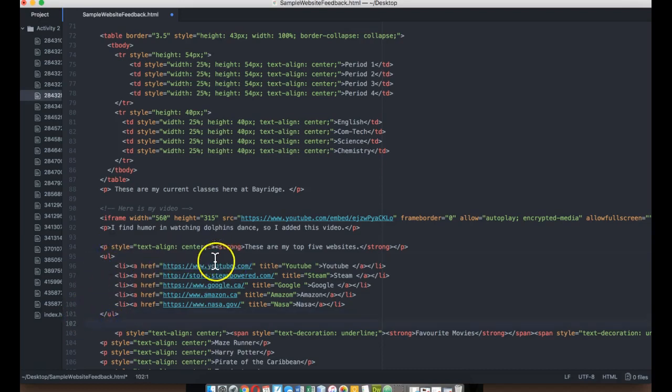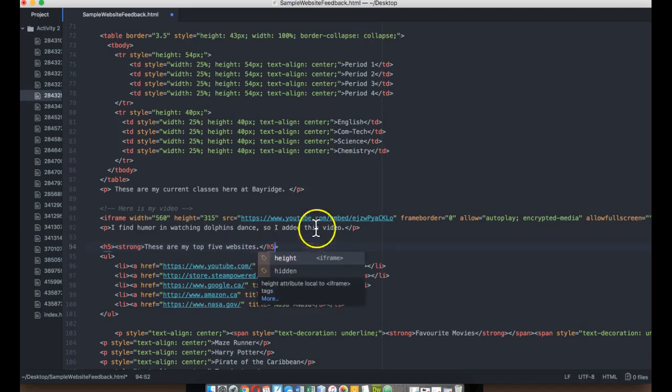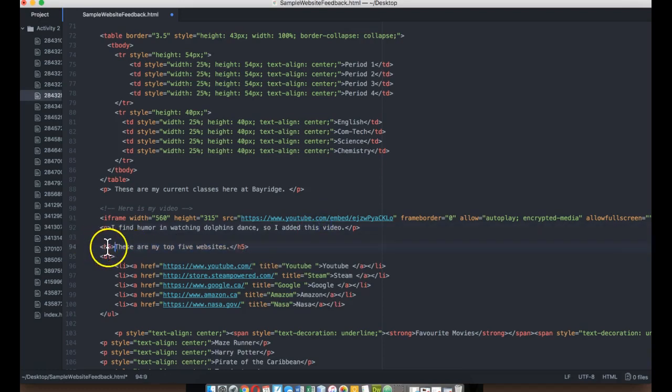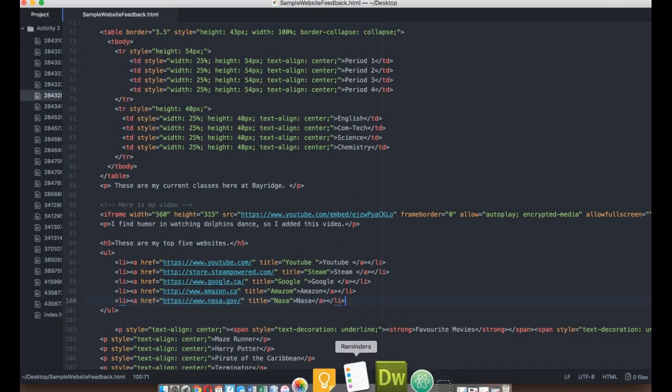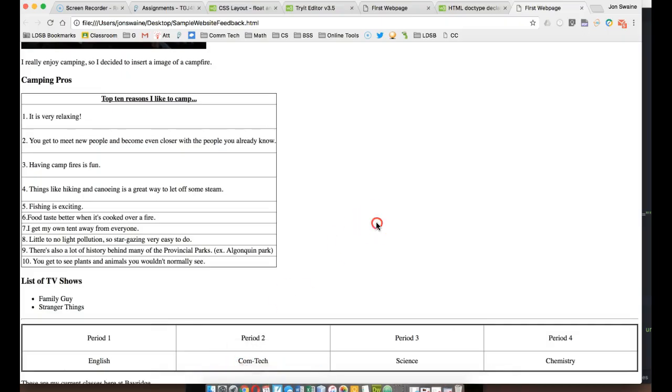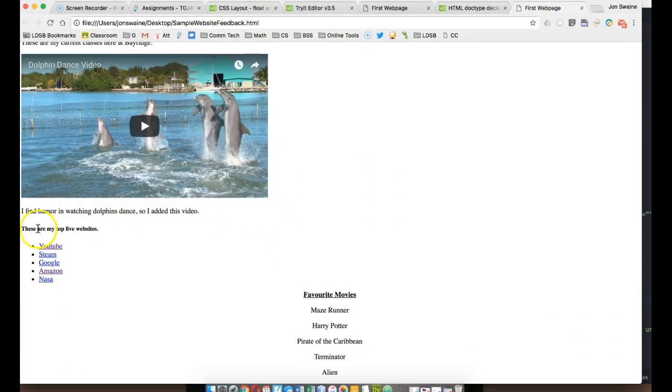So now I've got a title, and again, this can be a header if you want it to be, right? You don't have to use p tags, so let's make this h5, and by doing that I don't need the strong anymore. And then I'm going to end my h5. So I've got an h5 list, and I don't need the strong because that's going to be part of the header. And okay, we look good here, so let's see how that looks. I save, and then I go back and reload, and then at the bottom, okay, these are my top 5 websites.